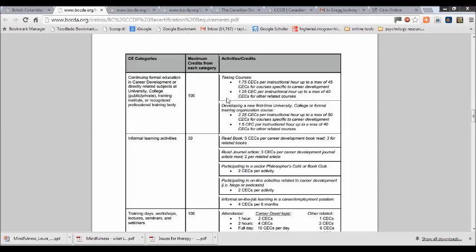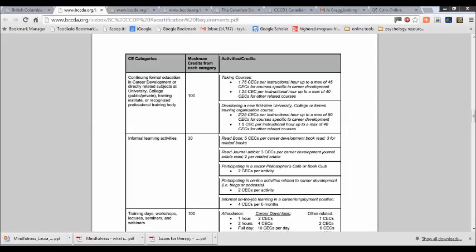And then, of course, we also have the alternate, which is if you're actually developing a first-time course for university, college, or a formal training for an organization, then you can claim 2.25 credit hours. The reason it's more than for the learning is because this is also taking into account the actual prep time that you're doing.